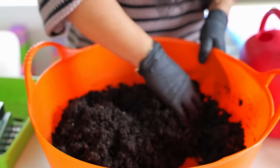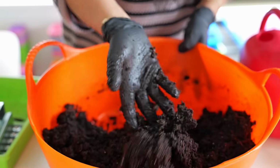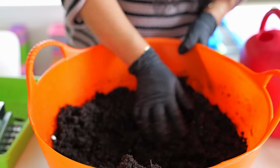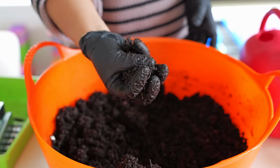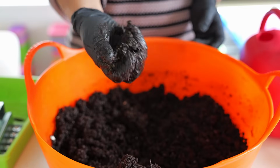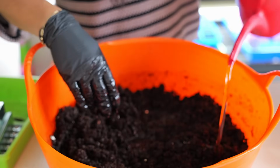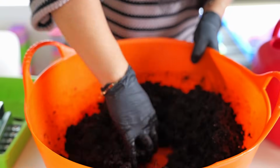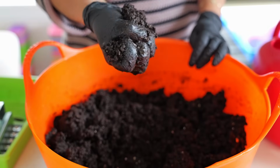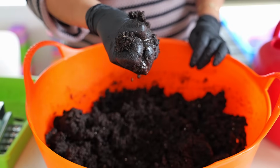If this is your first season trying soil blocks and they don't quite work out because they fall apart or they don't stay together as you try to make them, this is what I try to show you first. When you grab a little bit of the medium and squeeze it, if it's really hard to get water out of it, then you just need a little bit more. Here, let's try again. There we go. I hardly had to give it a squeeze, and the water just comes out.